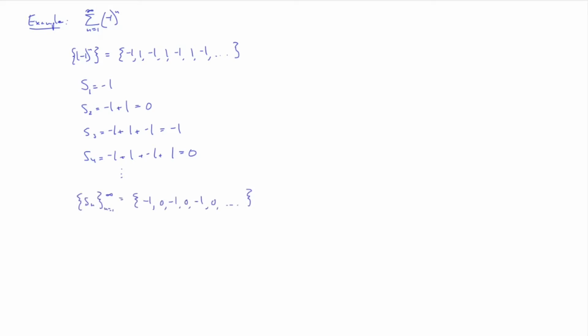And so if we look at the sequence of nth partial sums, it is the sequence -1, 0, -1, 0, -1, 0, etc. And this sequence does not converge to anything. The limit as n goes to infinity of this sequence doesn't exist. The terms are oscillating between -1 and 0, not getting closer to any particular real number. And that tells us that the series, the sum n equals 1 to infinity of negative 1 to the n, diverges, because that series is defined as the limit of the sequence of nth partial sums.